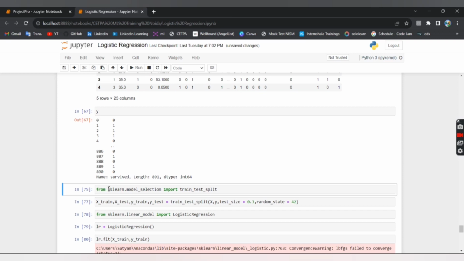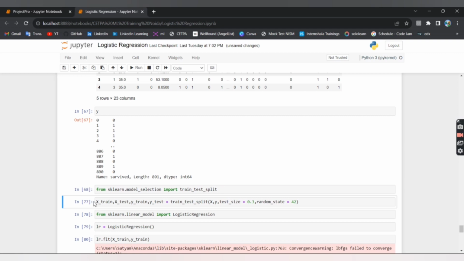Now we use sklearn model selection. What exactly does sklearn model selection do? It imports the particular library which we need in our ML project for train test split. That is exactly in the name, train test split. So sklearn is very easy to learn. If you go through it, you will definitely get a better understanding of the different libraries it has.